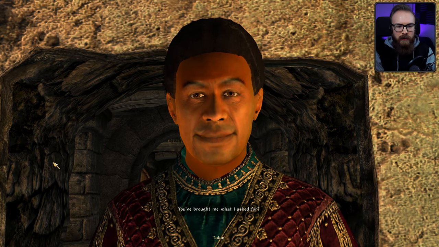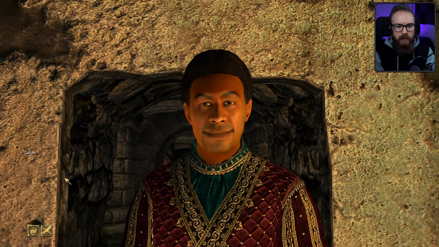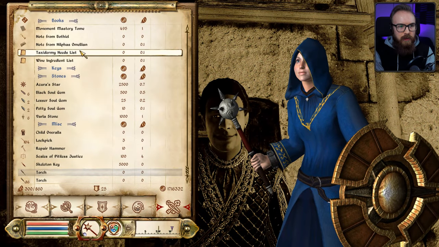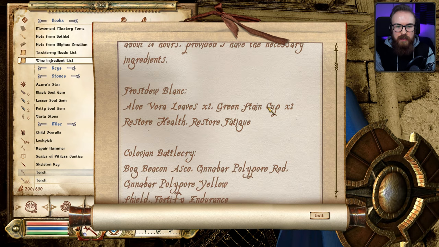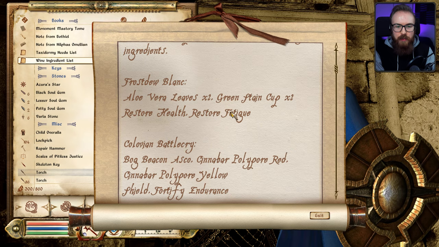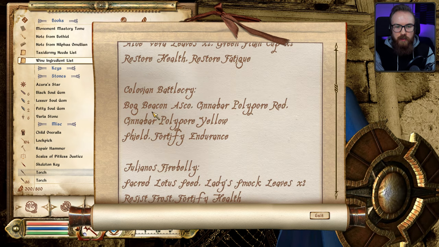Ingredients for wine. You've brought me what I asked for? Not yet. Certainly. Okay. Wine ingredient list. I can make the following wines for you in about 24 hours, provided I have the necessary ingredients. Frost Dew Blanc, that's aloe vera leaves, green stain cup, and that does restore health and restore fatigue. Colovian Battle Cry, for shield and fortify endurance.